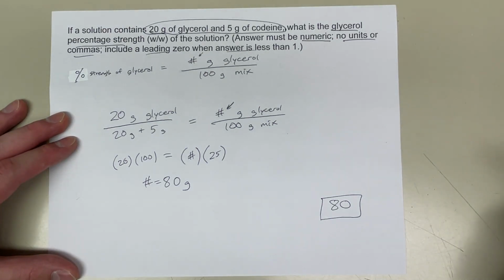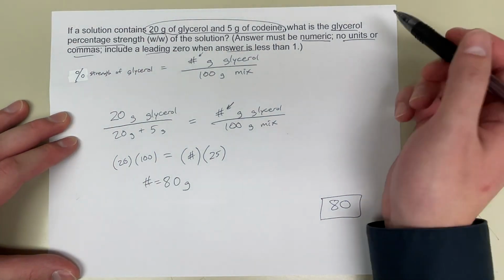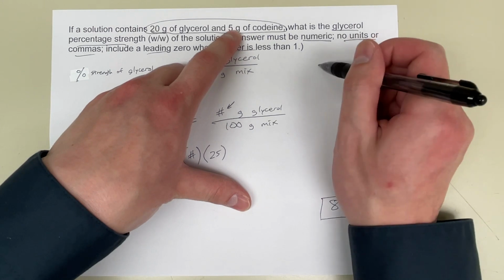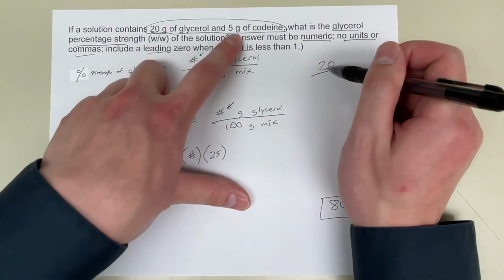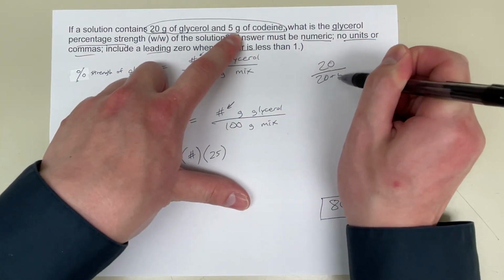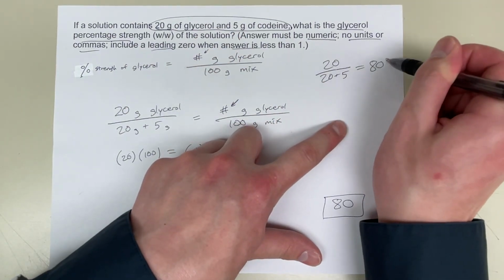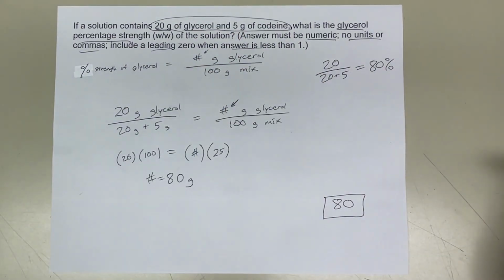I know some of you that are pretty good with calculations are going to say, oh, just 20 grams and 5 grams in the total mixture. You just put 20 over the sum, 20 plus 5, right? And that 20 over 25 equals 80%, and that's your answer? Yes, you can do it that way.